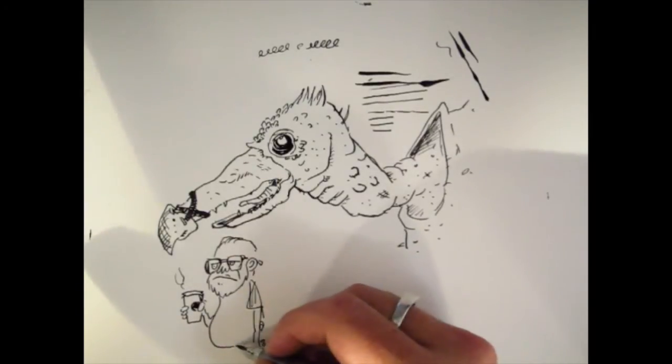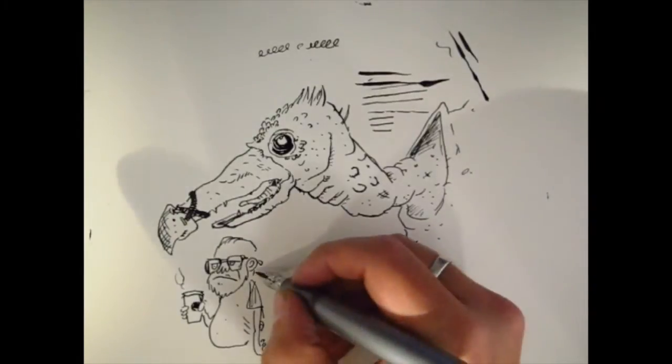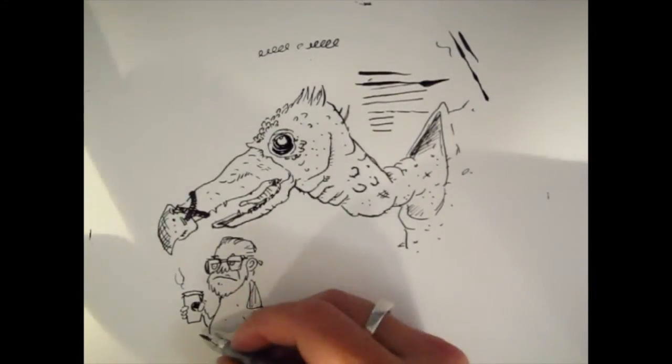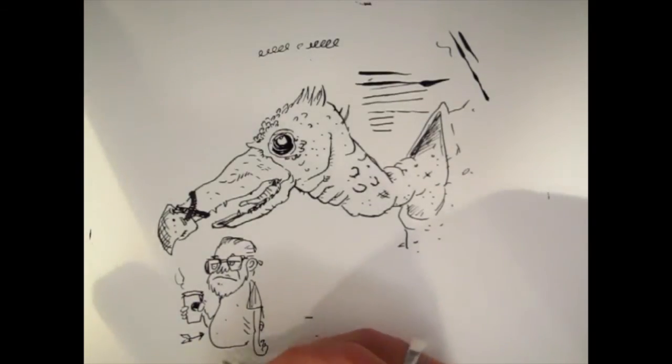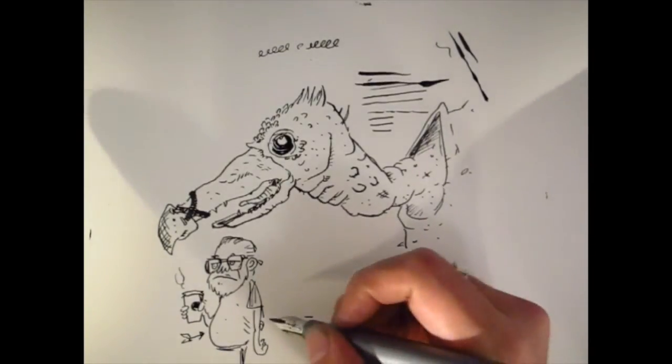I'm going to draw myself a little more roly-poly than I am in real life. At least in this moment. I'm getting older. And the older I get, the more pronounced this thing gets. That's okay. And it looks like I've drawn myself right off the paper.